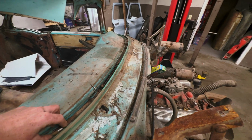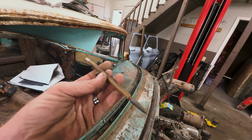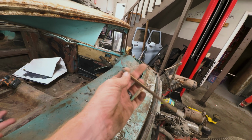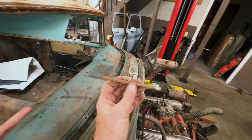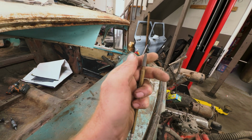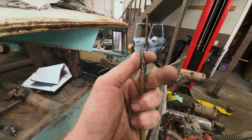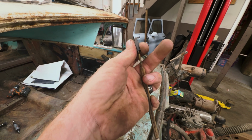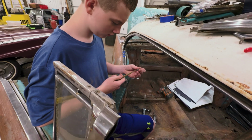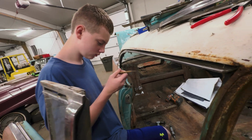Oh, check it out! It's an old pencil. That's weird looking. What's this? Let me see that. Looks like it was a mechanical pencil, but it also doesn't. Or maybe it's a pin. It is, it's an old pin or something like that. Huh. It's kind of neat. Kind of neat stuff we find in the crevices.